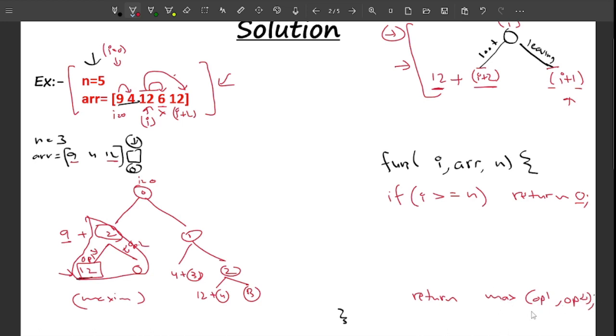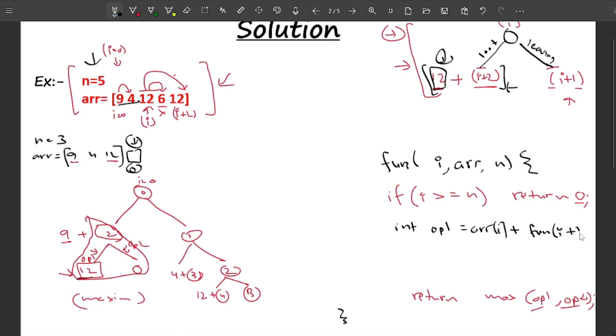But hold on, what is option 1 and option 2? So let me write option 1 and option 2 as well. So what is option 1, guys? Option 1 basically says loot the house, and if you loot the house, then this is something that will happen. If he is pointing to the ith house, then array of i will be added, like we have added this particular value, which is the money of the current house. After this, I will simply move to the i plus 2 house. Why am I writing i plus 2 here? Because the next house cannot be looted, because two consecutive houses cannot be looted, right?